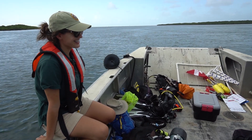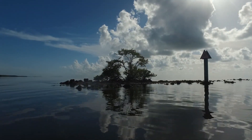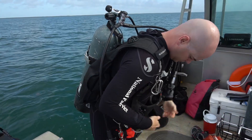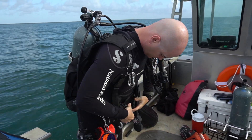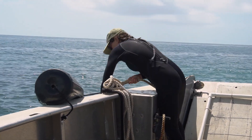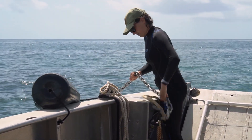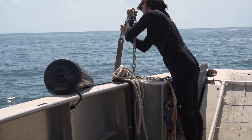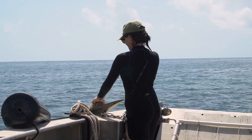My experience here as an FPL intern has been great. It's really awesome because I get to work not only on my own projects that associate with climate change, but also get to help out with the other scientists and biologists that work here at the park with normal park day-to-day projects and activities, so I really feel like I'm getting a full experience of what it would be like to work in the national parks. Julia has been really great to work with. She came on very knowledgeable and highly experienced in the realm of marine science. She's an experienced diver, so she came right in and it's been as if she's been here for much longer than she really has.